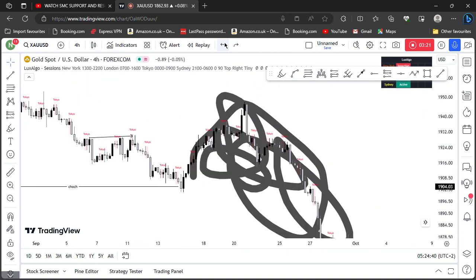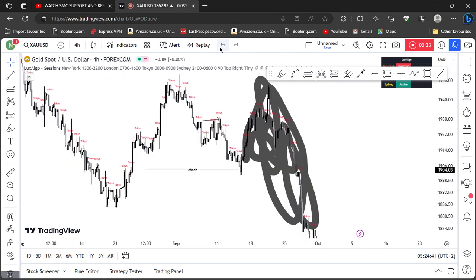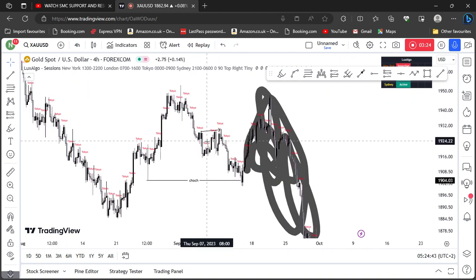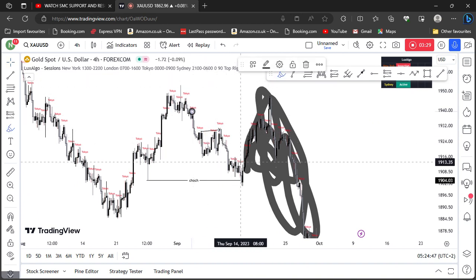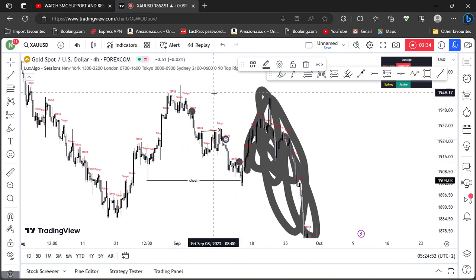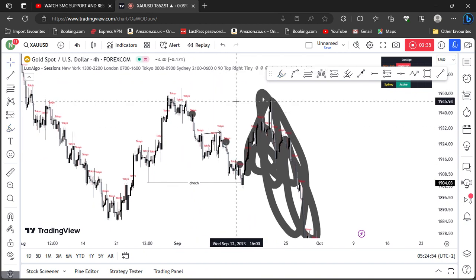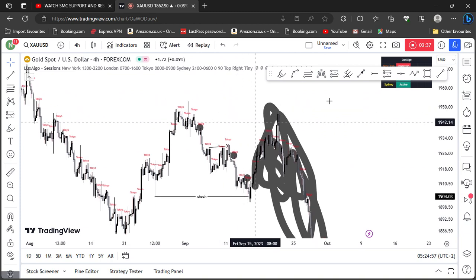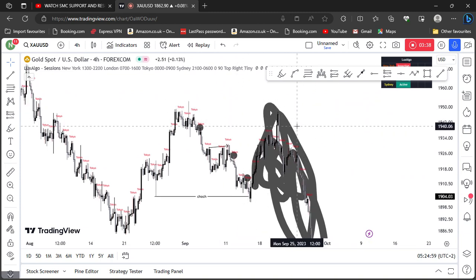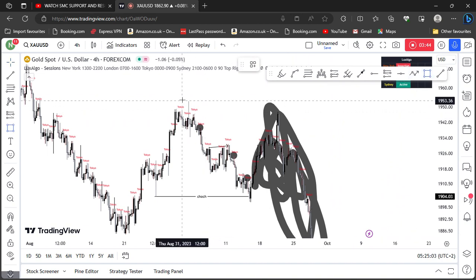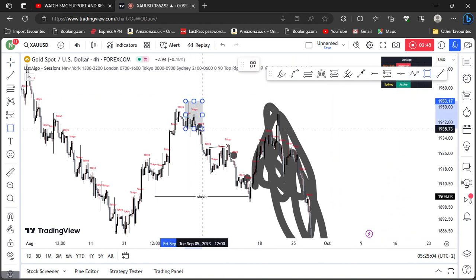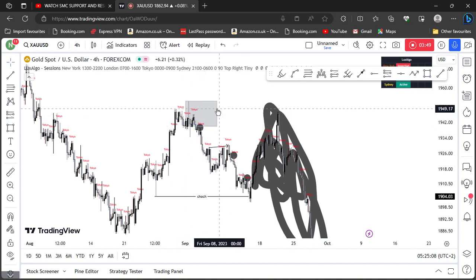Let me just do this. Okay. The price gave me those liquidities right there. Let me just mark them real quick. The price gave me those unmitigated liquidities. So I went and checked the previous high that the price gave me. I was like, okay, I'm gonna mark my order block there. It gave me this doji looking candle right there, but hey, it's huge. So I didn't want to risk much.